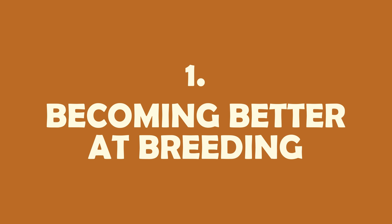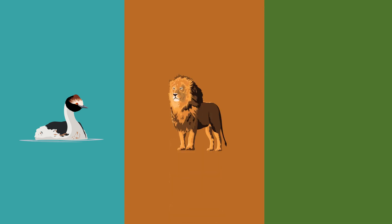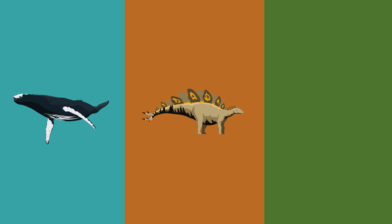There are plenty of ways that organisms can improve their chances of successfully breeding. They could develop some sort of elaborate mating display, they could become physically better at defending their entire pack, or they could become more fertile. Alternatively, in order to make themselves live longer, organisms could evolve a trait that makes an individual better at obtaining or consuming food, they could evolve a defensive trait to decrease their chances of being eaten, or new behaviours such as strong parental instincts in order to increase the survival of their children and peers, and by extension, themselves.